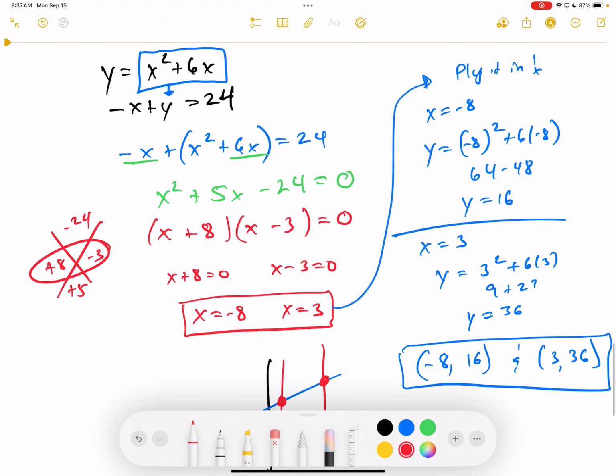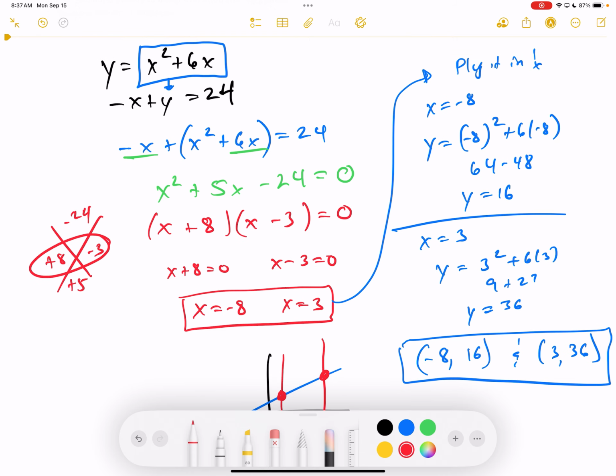So if it has x squared in it, you are going to have to do the substitution on this topic. But if you get 2 answers, you have to plug in both of them. But not really anything changes from there.